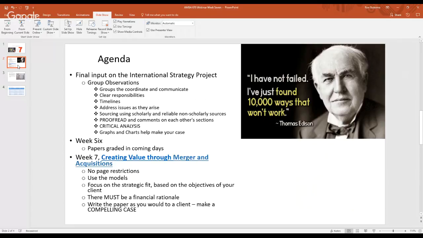The best papers so far have reflected that those groups have demonstrated that they coordinate well, that they have a communication plan, and that they have a strategy, and that they think it through as a group what they want their paper to say. It doesn't look like goulash. In other words, it's not different parts. It has a common theme. It has threads that go through different parts. And I'm not saying I can't always tell the different writers or the different writing styles. I can, but the flow is consistent, and that's very important.